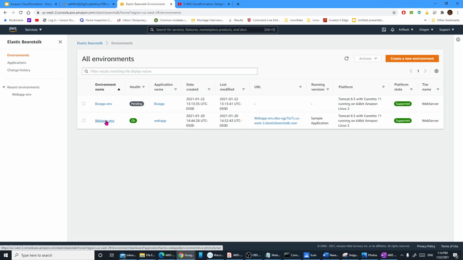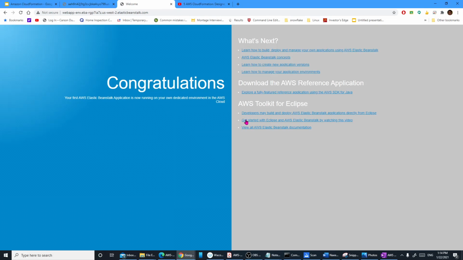So in the application, this is my application running on this system. I did not do anything. I just selected the environment and I gave my application name, and if I had my software development file which I have developed, I can upload that file and the system will take care of your application and environment itself. You don't have to configure and install an EC2 instance. You don't have to install your web server. You don't have to do anything about that.